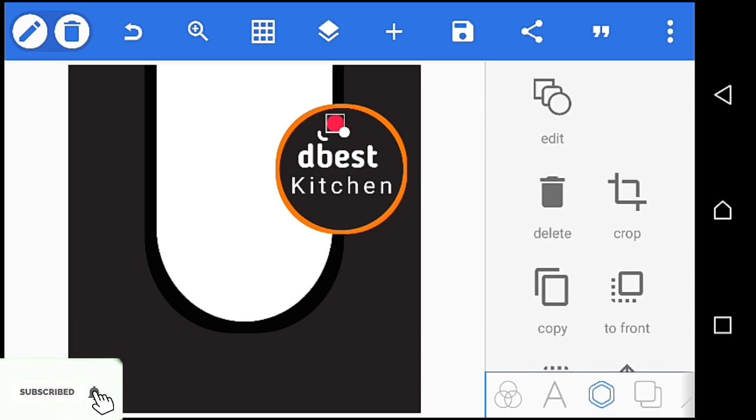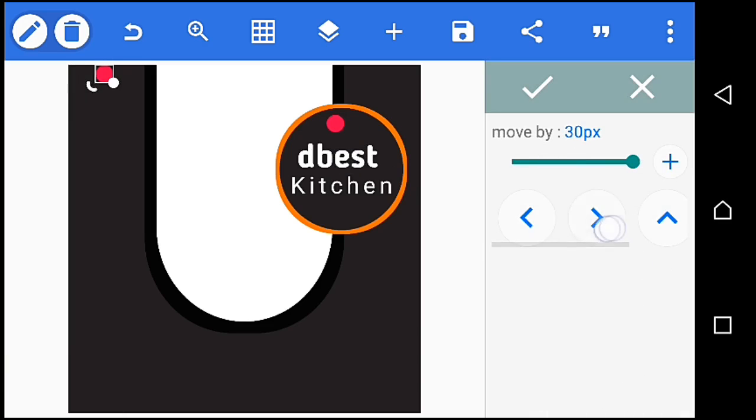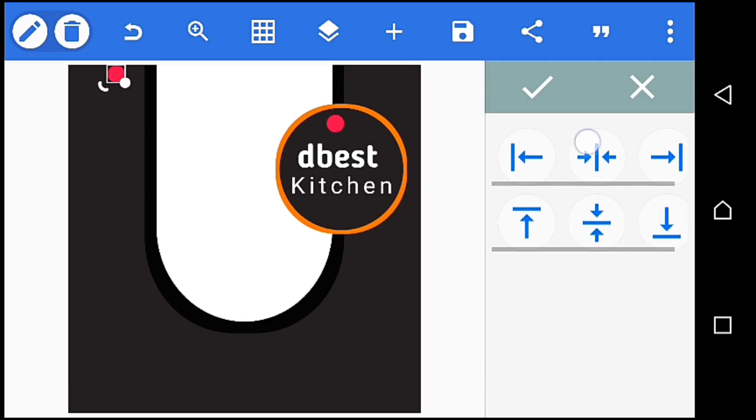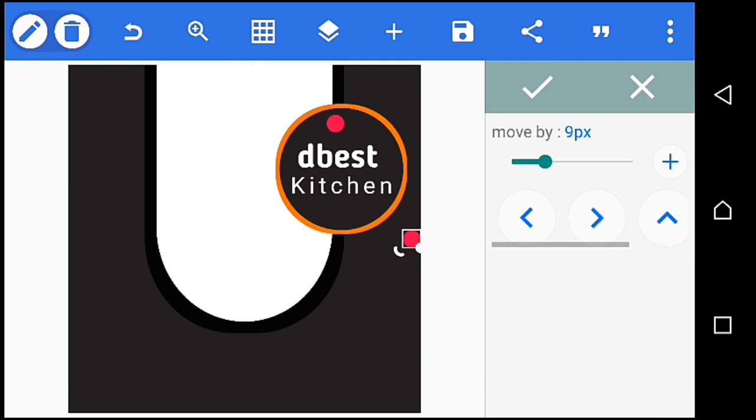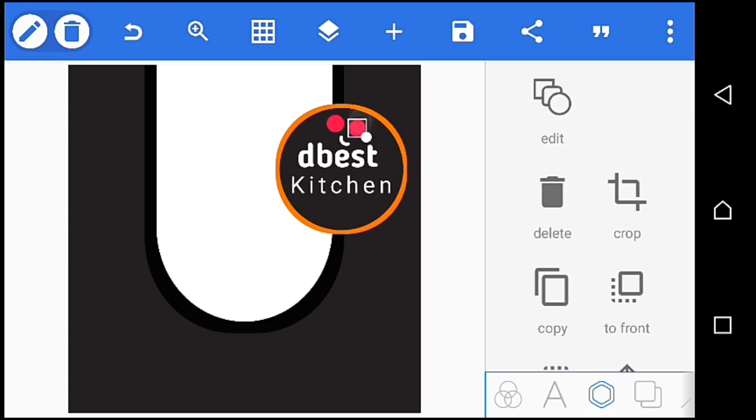The next thing I want to do right here is come to the shape tab and duplicate. Now I've duplicated it, so I just come to relative to make it fast. Then now I want to move it around here. So this is to give it some kind of beauty. So I reduce the size.